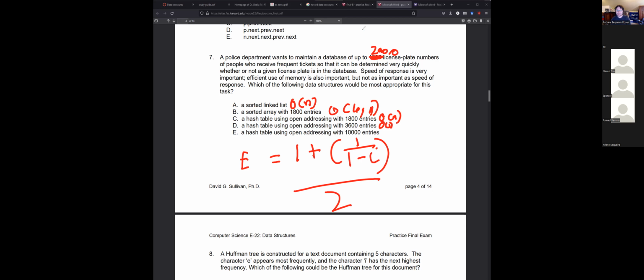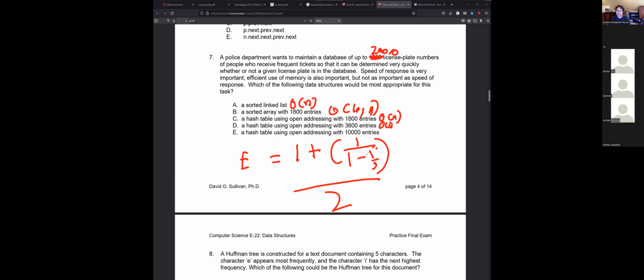So what is L in this case? L is the maximum number of nodes over the table size: 2,000 over 10,000, which is just the same as saying 2 out of 10, which is 1/5. So minus 1/5.